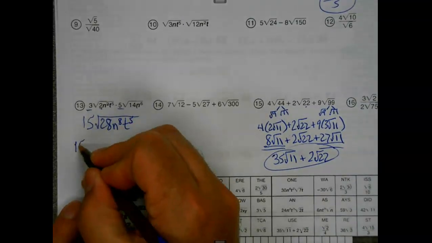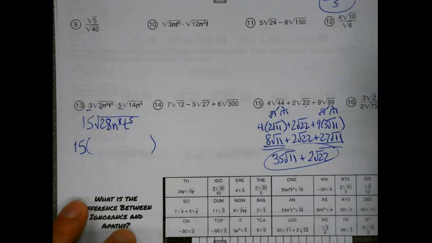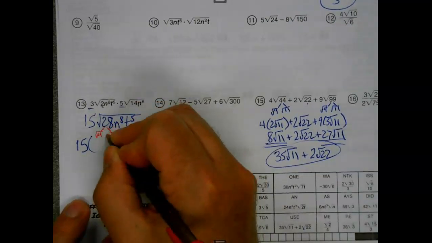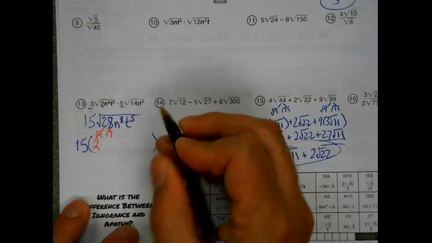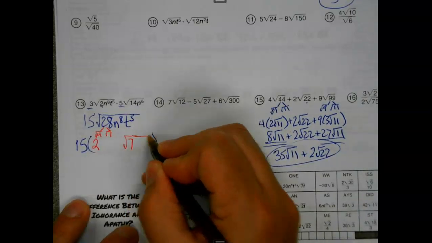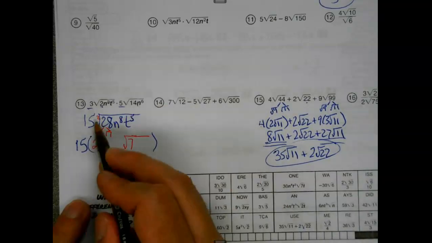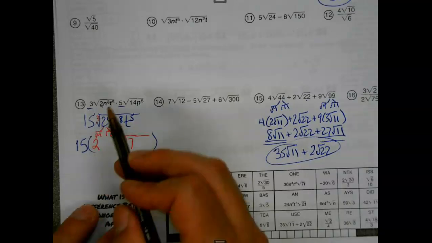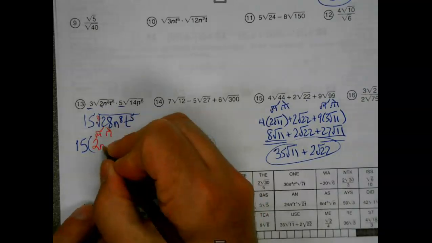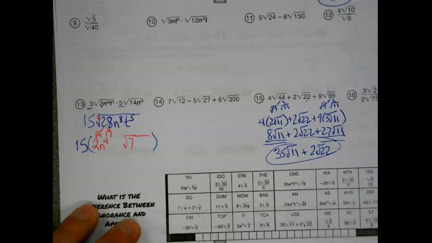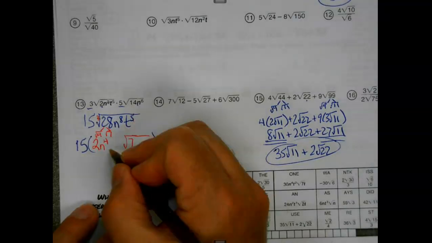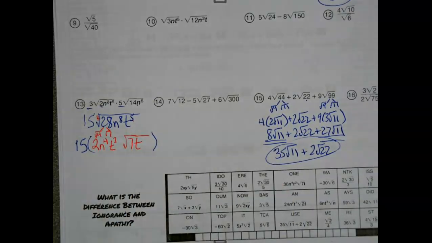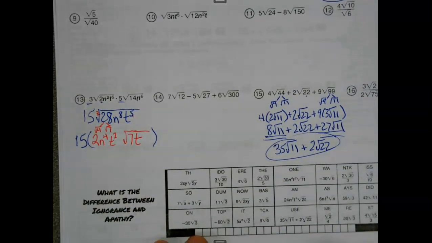So I'm going to keep this 15 on the outside. I've got stuff to do in here. So looking for perfect squares. And again, remember, I don't see it, but my root out here is 2. So 2 into 8, 4 times. None left over. 2 into 5, 2 times. And I have a remainder of 1. So that is going to stay under the radical.